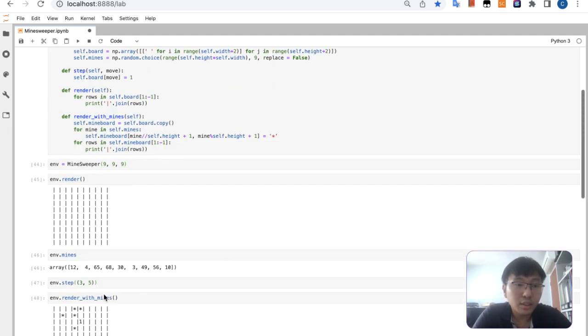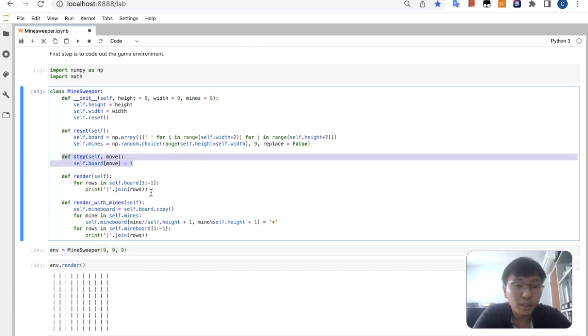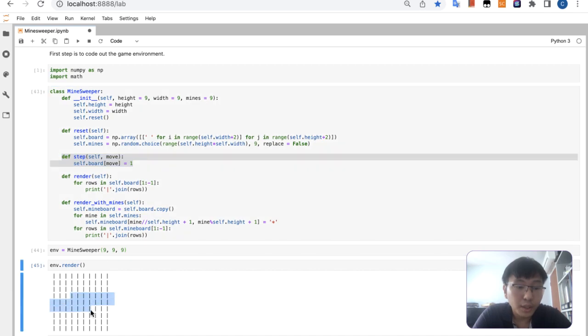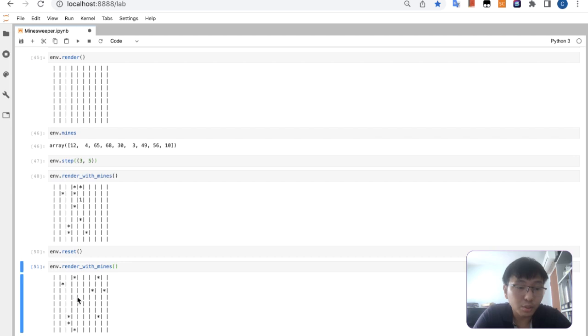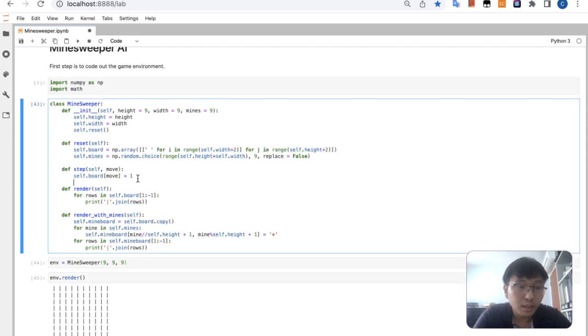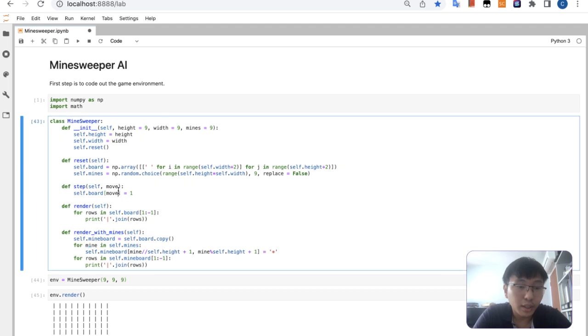Okay, so that's great. Now what we want to do is create this step function here, which basically says that when we open up the board, we want it to maybe have dots or something like that to show that it's an empty board. Like here we should put dots when there's no mines in that vicinity.